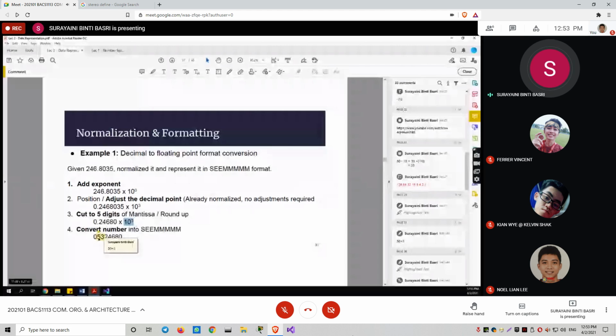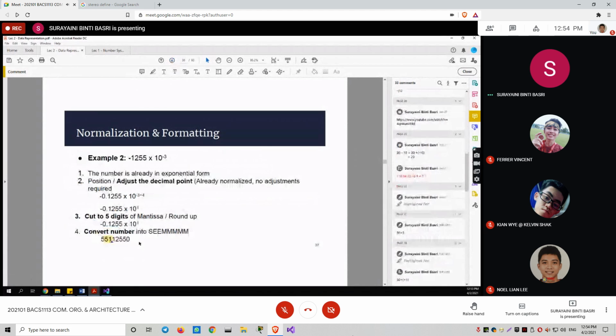So if let's say we have a number multiplied by 10 to the negative 3, you need to do 50 minus 3. So you can get 47 here. Okay? Awesome. So to get this exponent, it is just 50 plus 3 if it is positive, and 50 minus 3 if it is negative. We will have another example after this. For this example, it is already in exponential format, so we just need to convert this into the floating point representation, which is this one.